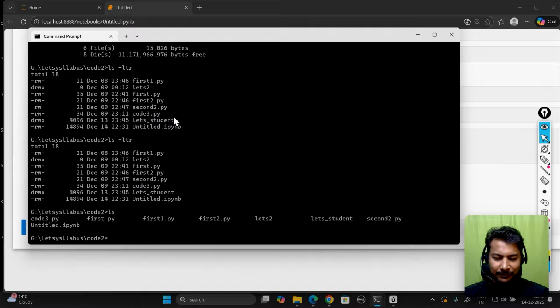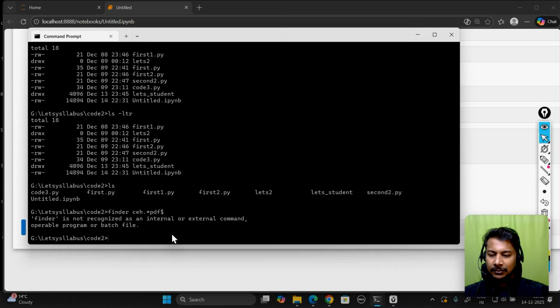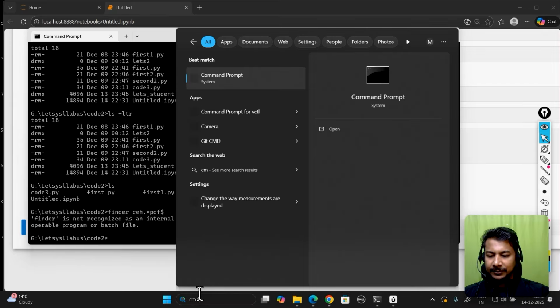I have created a lot of commands, a lot of things. Here's a real-life example: consider Finder. If I want to find any file in my computer system, it will do it in just one go. These are regular expressions: whatever file ends with PDF.